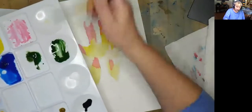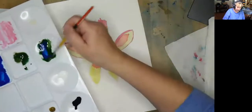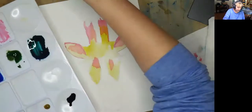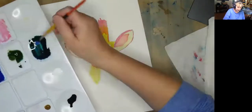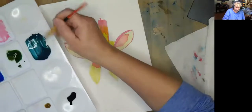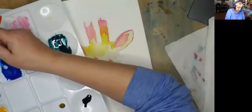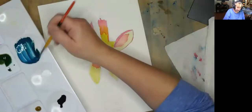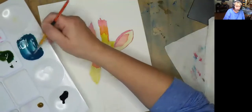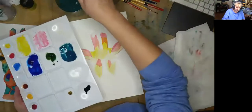Ooh, clean off my brush, pick up some of that blue with that other blue. And I'm making kind of a concoction here. I'm trying to make a pretty color with those. And it's almost like I'm making an emerald color. So I'm taking the blue, putting it over here. And I don't have to just stick with this one emerald color. What I can do is make another emerald color.